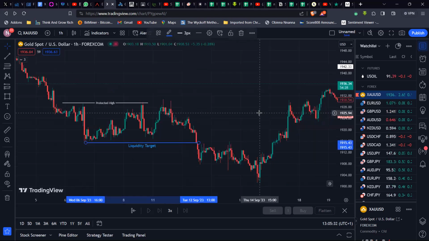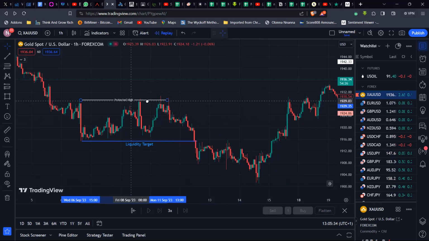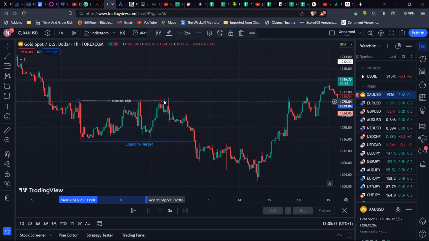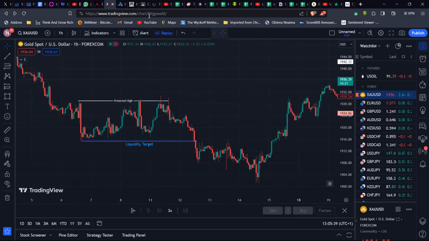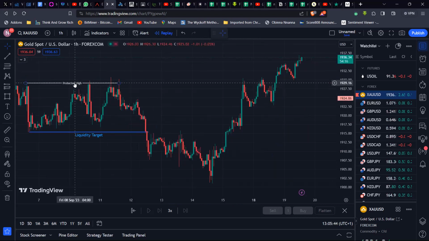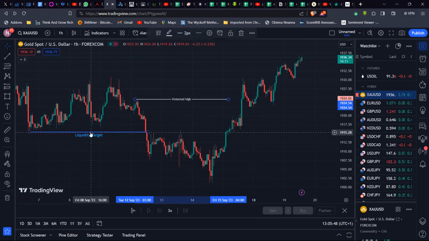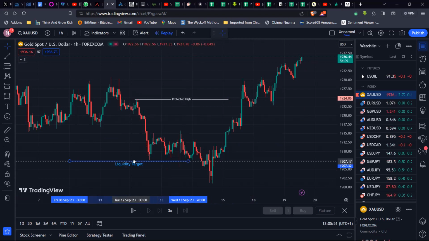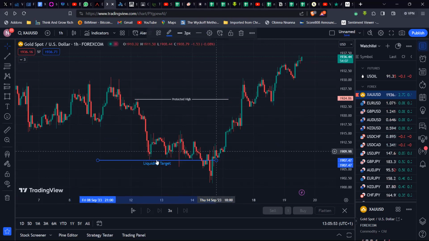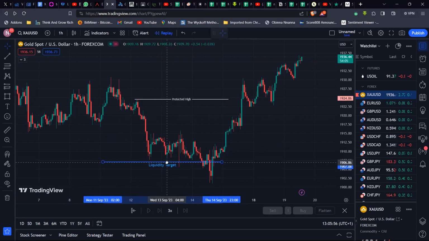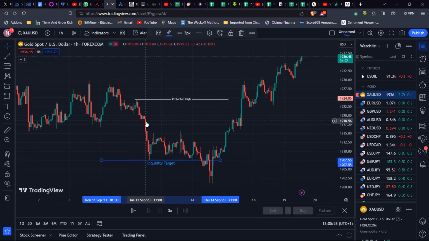And you can see that price came up to it, but price never closed above it, so it held. And we have a liquidity grab. And then this now becomes our protected high. Where did that come from? It came from here. And this would have been our target. Price grabs that, right? So this would have been targets, expecting maybe price to pull back and then look to sell off. But that didn't happen. Price just broke down.